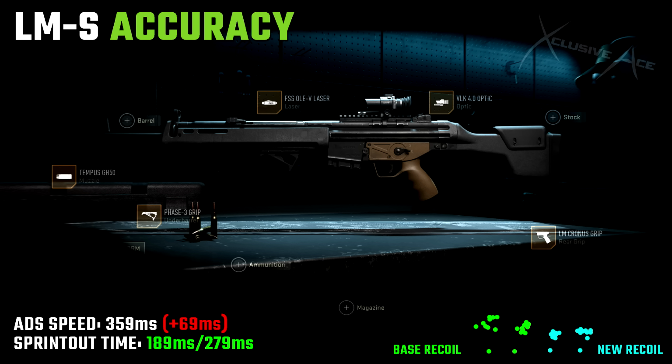We've got the VLK4X optic for that added precision, so you can really pick off those headshots or those really small targets at longer ranges. And then finally, we've got the LM Cronus grip, which helps us with our flinch resistance, and that is quite important when you're using a precision weapon.